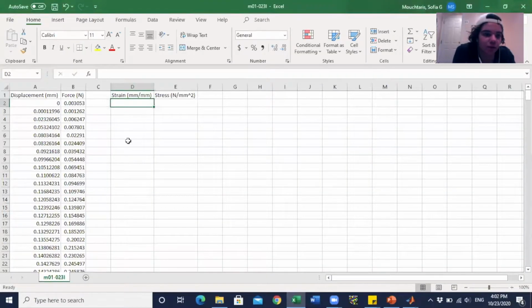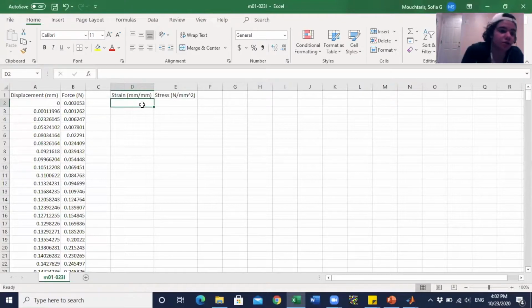We have this, which is displacement versus force of a patellar tendon. Basically, they took this tendon, put it in a machine that gradually applies force to one side, and then it measures the change in length of the material. So we have displacement versus force, but we want to get the elastic modulus. So what we need to do is convert it into strain and stress.